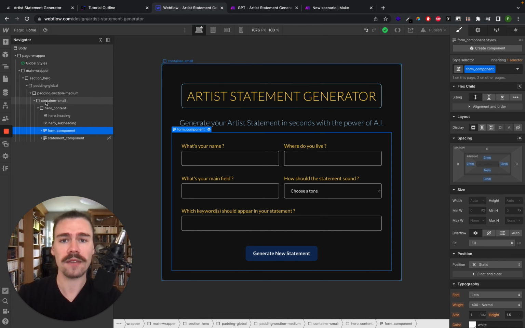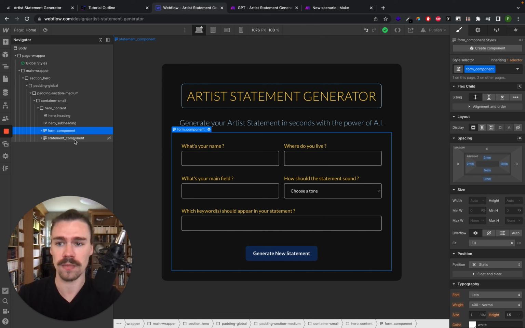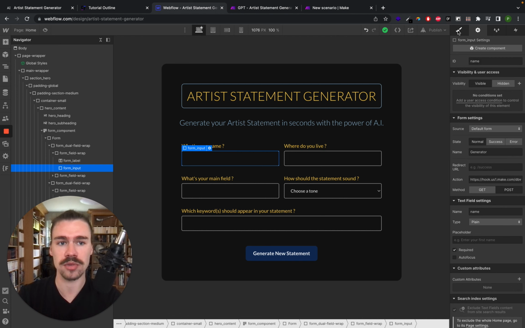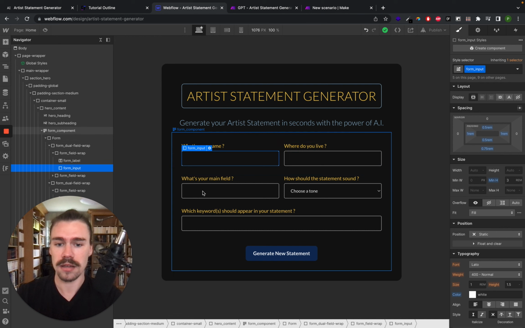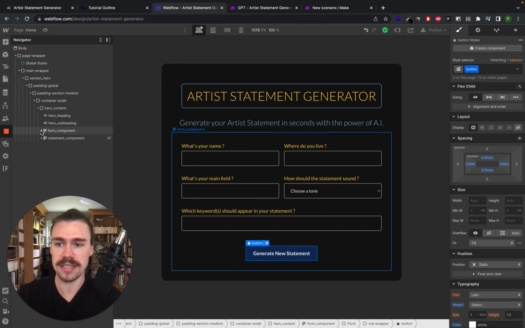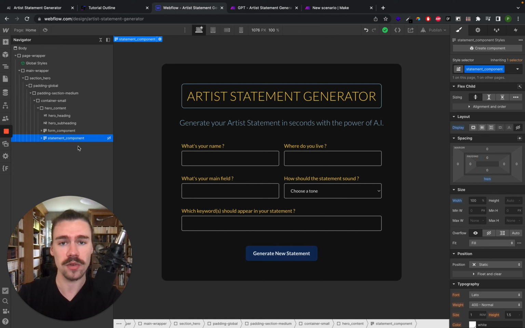So here we have two main elements. We have the form where we collect the inputs from our user, and then we'll have a second form where we'll have the input field in which we'll display the results. So first, in the form where we collect the inputs, we have our input fields, and I gave them all a unique ID that I'm going to use in my JavaScript to get the value for those inputs. Then we have our submit button, and under that we have a second form in which we'll display the results.